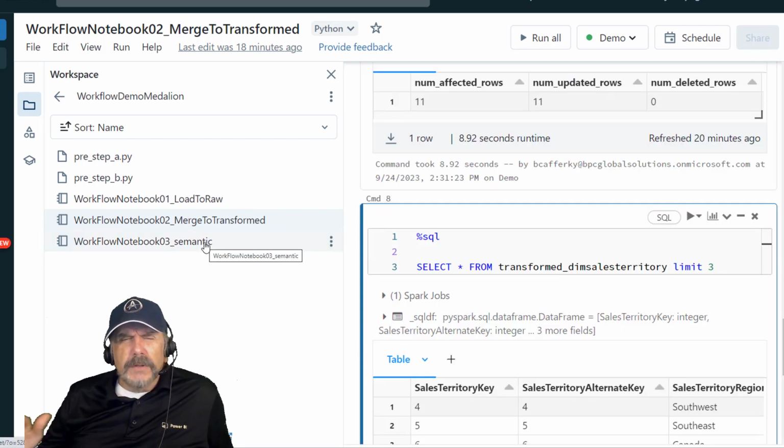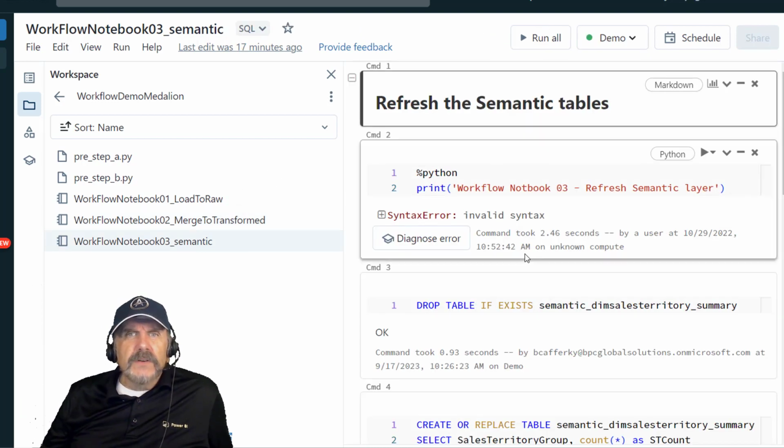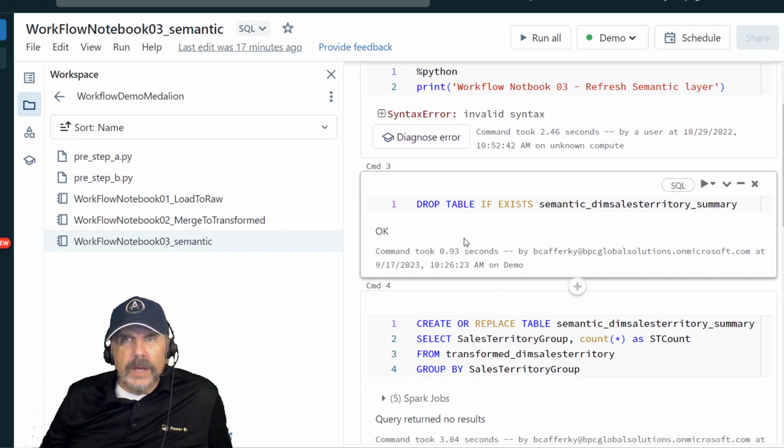This is very simple, but you can imagine a pipeline here. Finally, I'm going to do the semantic layer. Semantic layers are really suited for getting the data prepared for something like Power BI. Now, Power BI and similar tools really want to have a star schema. So typically you're going to aggregate and consolidate your dimension tables into very few tables and create that sort of star schema. That's the ideal way to do that.